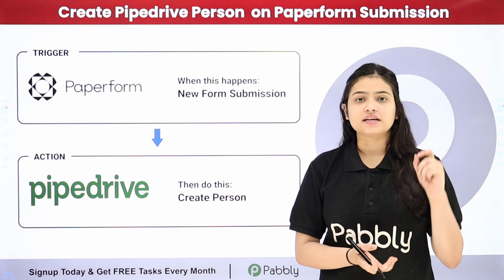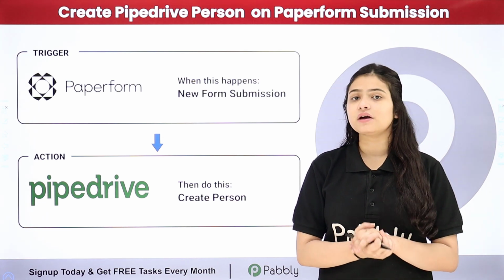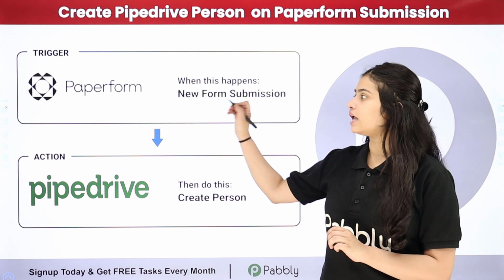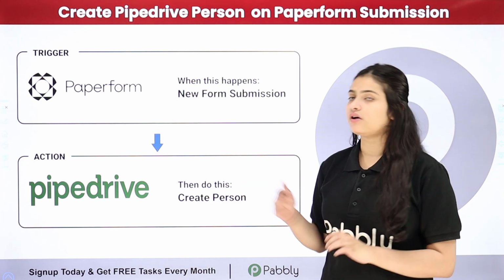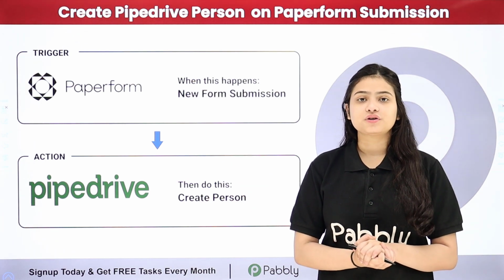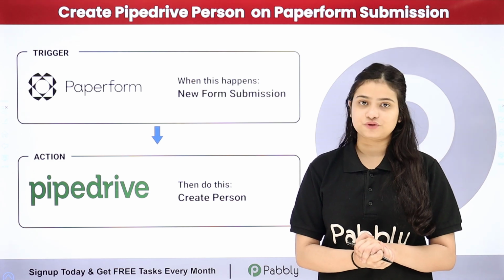And my objective is that as soon as an interested client visits my website, they are going to submit their details with the help of this form submission. Automatically, that person should be added in my Pipedrive account. Now, to automate this entire process, we are not going to use any kind of coding and programming skills.